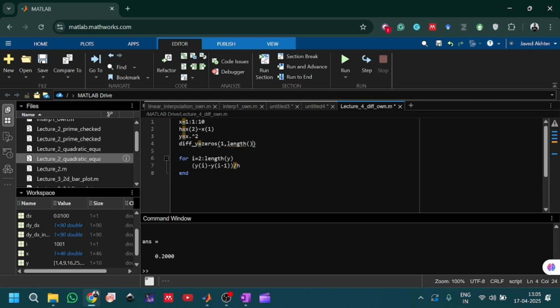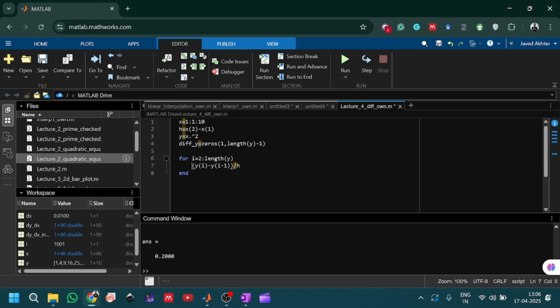The length of h or y, because h, x and y all have the same length, but there should be one less element because you are starting from 2 to n. That is why this array has a dimension which is one less.